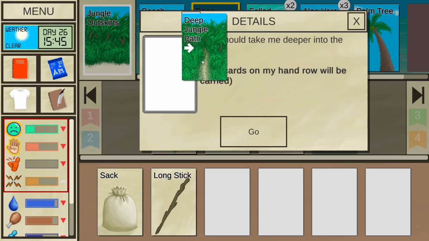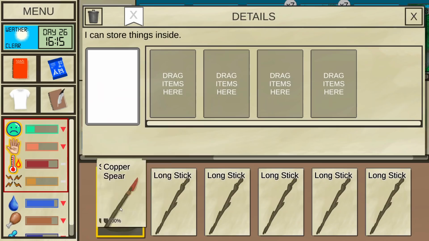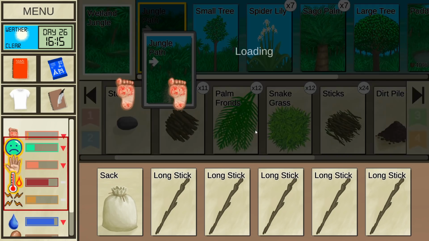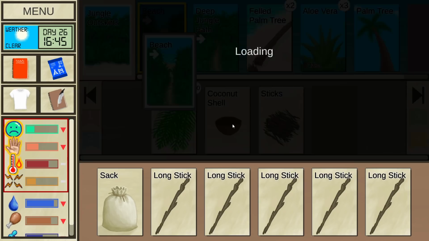Moving on, though. I believe we've got... Yeah, we got a long stick here. I think we have one deeper into the wetlands as well. Oh, we got all the long sticks we need. And then we can even take back some snake grass, which is always good to have. To the point where I almost think we want to make a plot of land. Some kind of plot to do something like that. Do we have... Yeah, we still have those. Still got our shoes on.